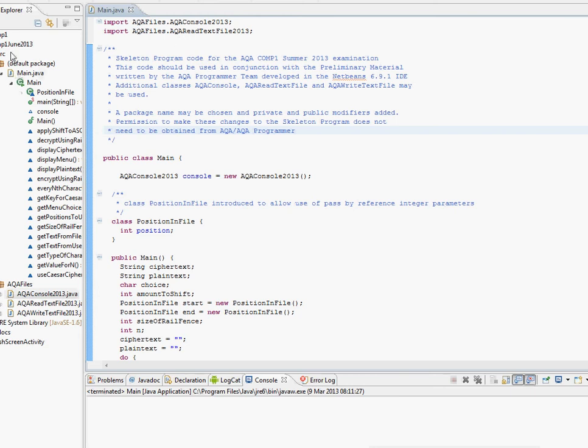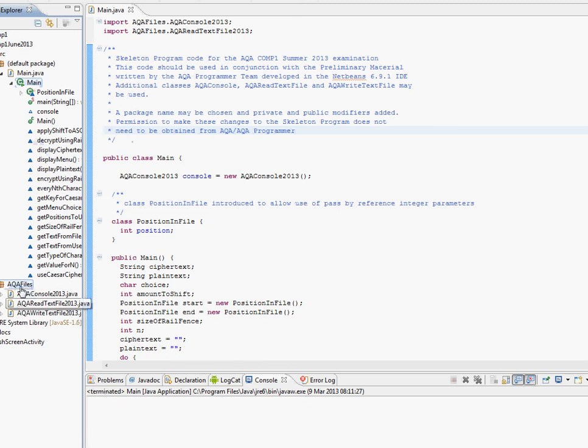I will make this available to you. I will make a project out of these files and make it available on Fronta, and hopefully just by double clicking on the files you will have this project open up showing you the main class. In this case it's called main, with these functions and this package, the EQA files package.